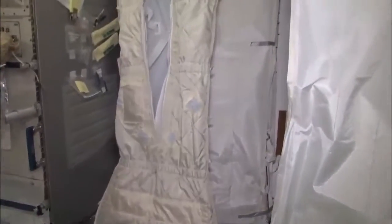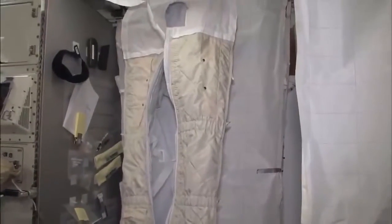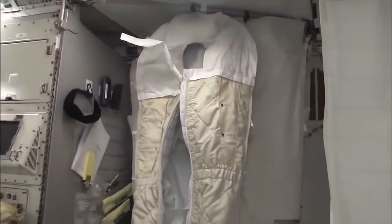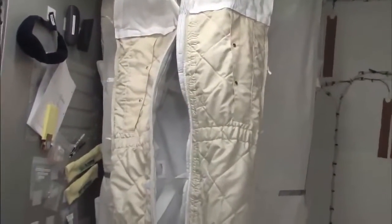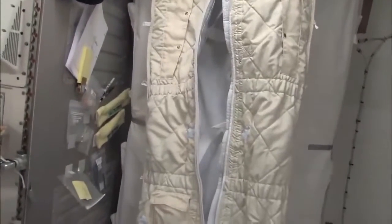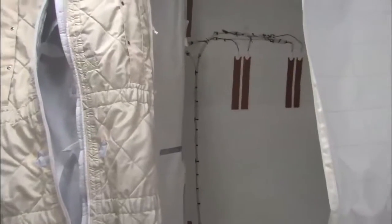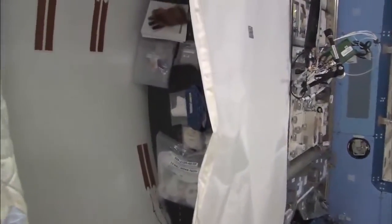Bob has been our displaced refugee without a sleep quarters of his own, but he's made very good use of this location. And we have the water wall behind there, which we've set up to give Bob some radiation protection, and of course there's a bit of a standoff to protect the shell heaters back there. And this is all empty space behind there in the forward 2 location.